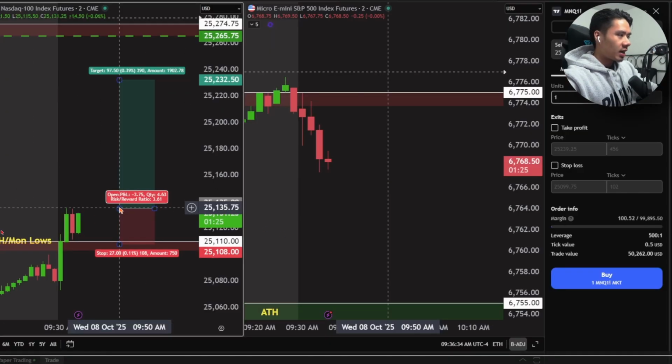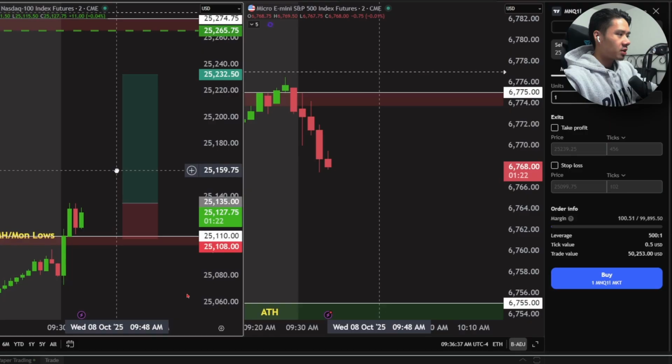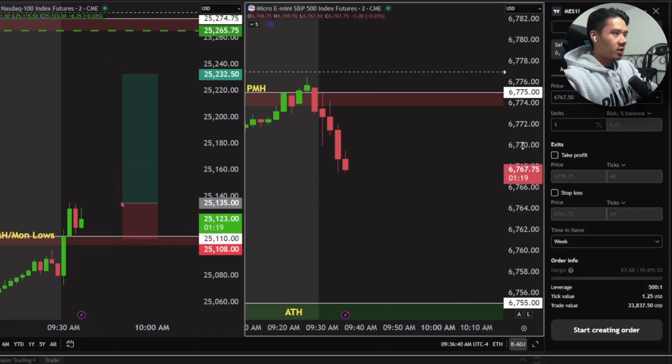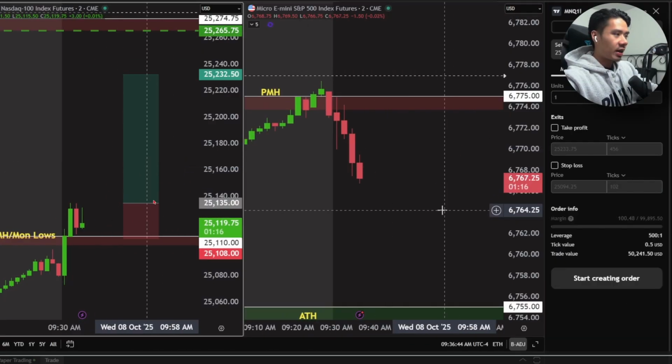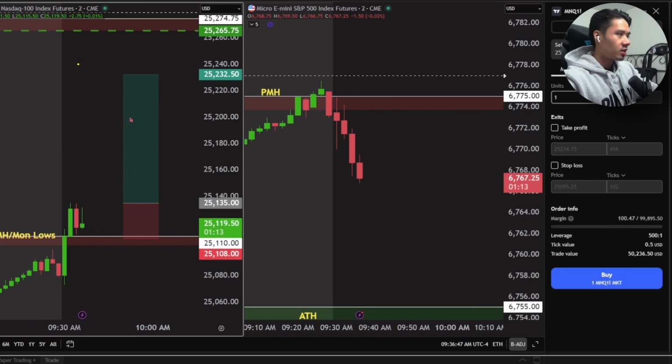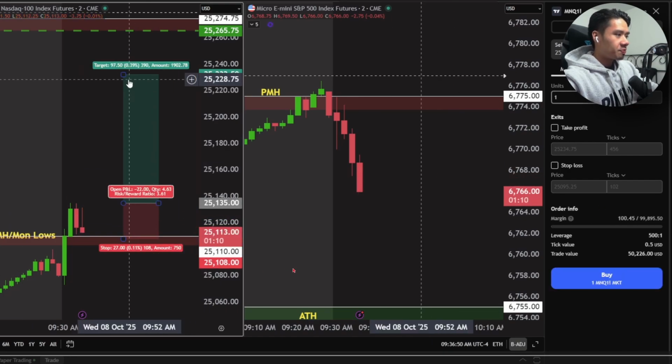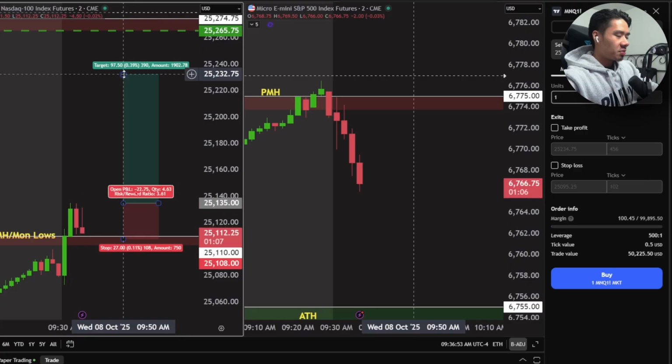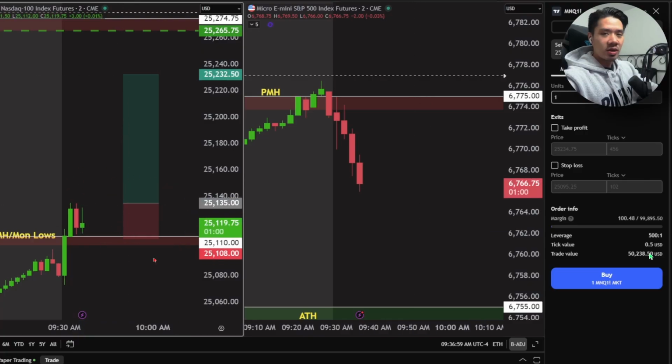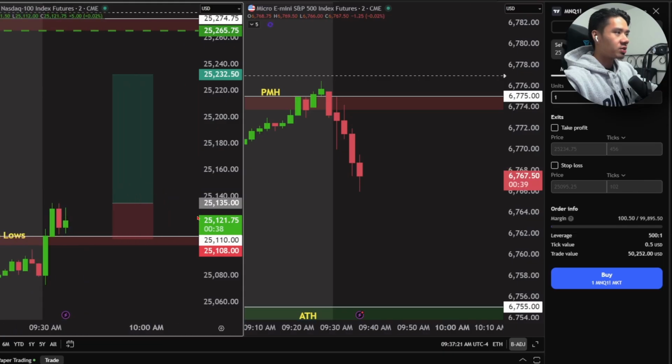Showing you the exact live trade and breaking it down. I'm basically targeting my 3 to 1 right here. Although I'm not in the trade yet, I chart out this graph right here and it shows my 3 to 1. So I can always adjust it, but I want to see where exactly I can get in, and I don't also want to risk too much. It doesn't make sense if I get in like 50 points and I'm risking too much. I'd rather wait for another opportunity if the risk is just too much.